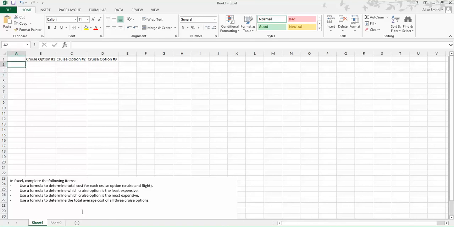What you are required to put here is cruise, the flight, and the total. The rest of the directions say that you need to determine the least expensive, the most expensive, and the average total cost.